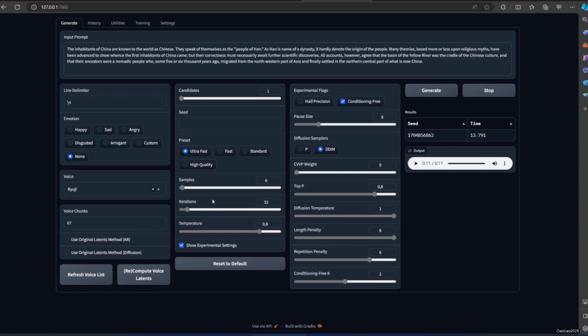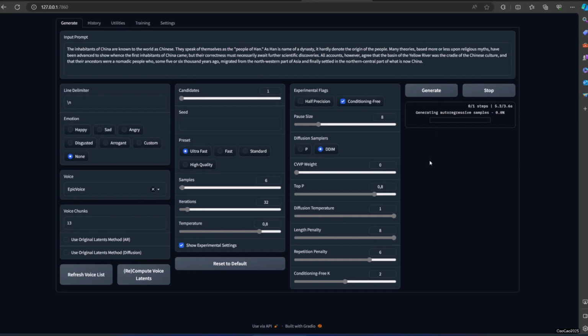Okay. Now let's try my favorite voice. And you know, you could do a long sentence like this. I usually do like 10 or 11 sentences, and it could work. So you don't need to do one sentence at a time. A lot of sentences work, depending on your VRAM, of course. So if you have very little VRAM, don't do it a lot because it's going to cause a problem.